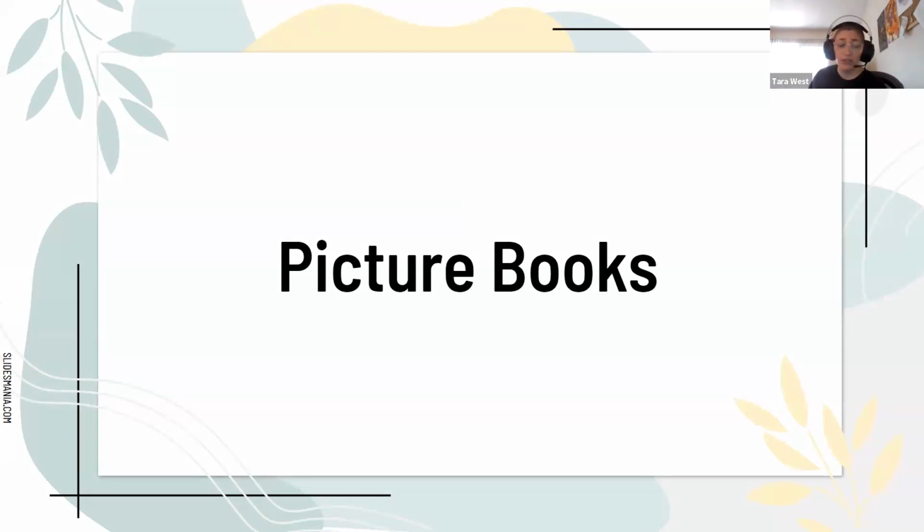Alrighty, so it is week 3. We are starting to look specifically at picture books. We are going to have picture books this week. We're going to do critical perspective on picture books next week. And then we're going to start jumping into looking at diversity in children's literature. So this week is going to be light on kind of like lecture PowerPoint stuff.